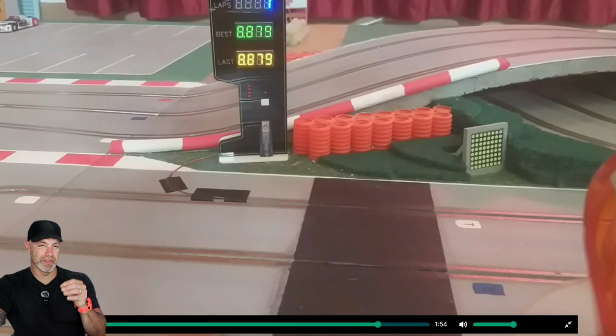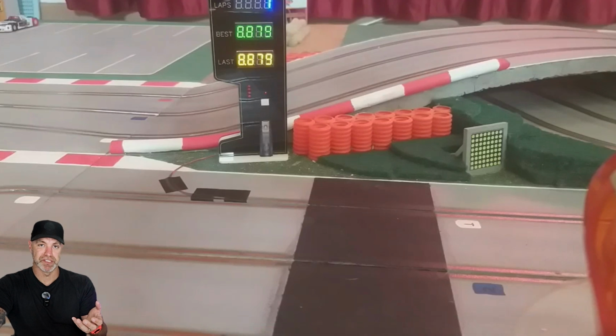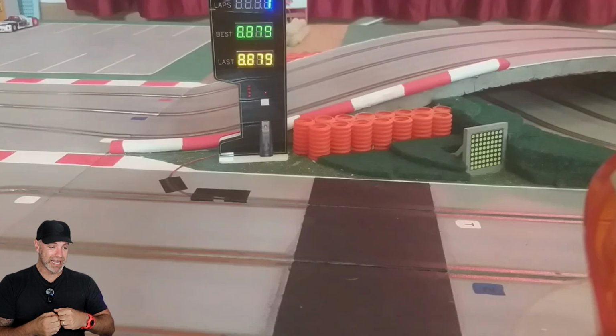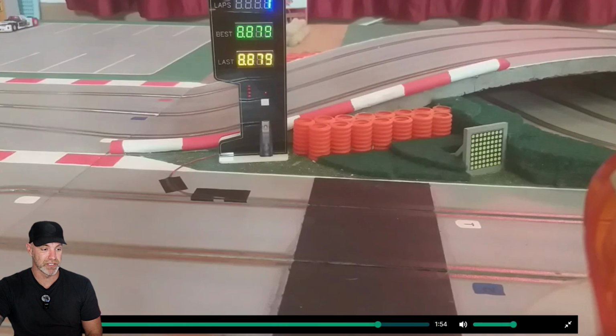So he's talking about the brains behind the operation, which is very simple, and I understand what he's talking about. It is a very simple design, so it's almost fail safe. As you can see, it's quite basic. You have laps up the top, you've got your best, and you've got your last. Pretty much that's all you really need when you're racing. Yes, some of these others, Race Coordinator, Smart Race, they add all the other functions to it. Your name calls out, but for a simple lap timing system that you can pretty much carry in your pit box and probably attach to any track you go to just to see what times you are doing, this is quite handy. But we'll continue and see what he says.